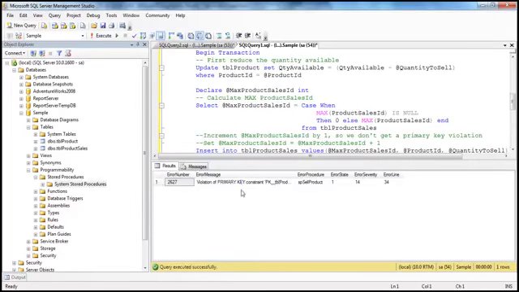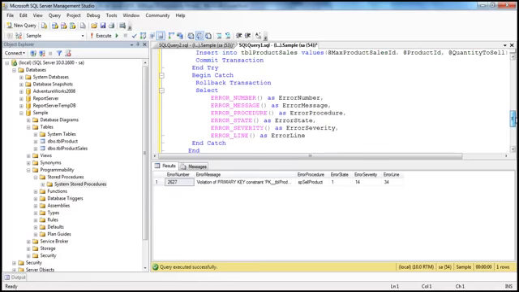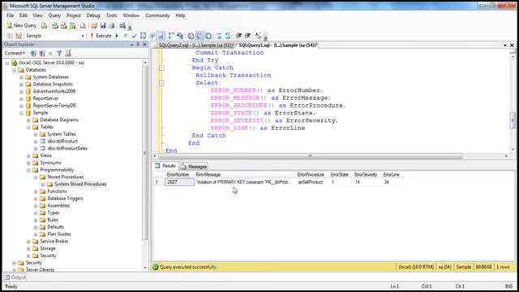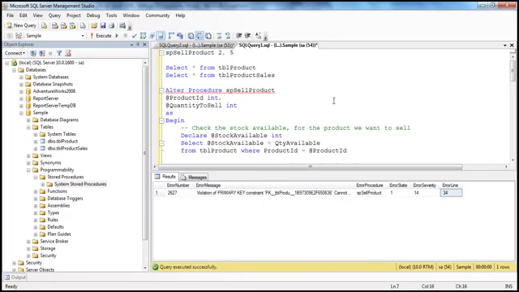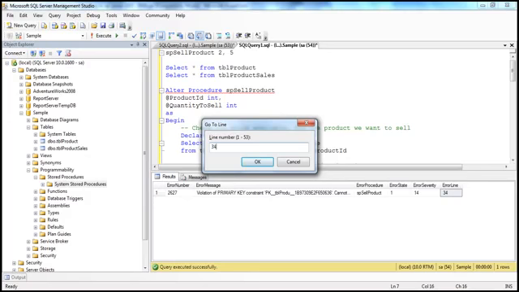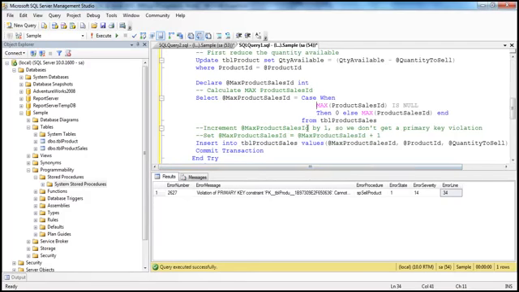And if you look at the output, in the catch block we are saying select the error number, error message. Look at this, it clearly says what the error message is: violation of primary key constraint. And then which is the procedure that caused the error? The procedure name is shown. And then error state, error severity, and then error line number. At which line in the procedure did the error occur? Line number 34. So to find out which line is that, press Ctrl G and then type in the line number and click OK. It will take you to the line number and your cursor will be blinking there.